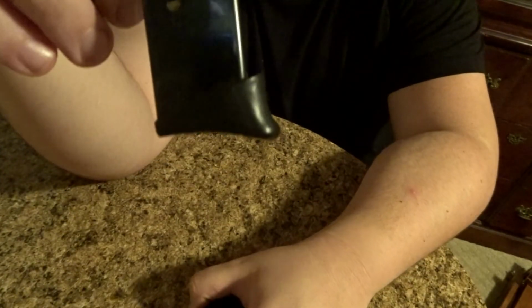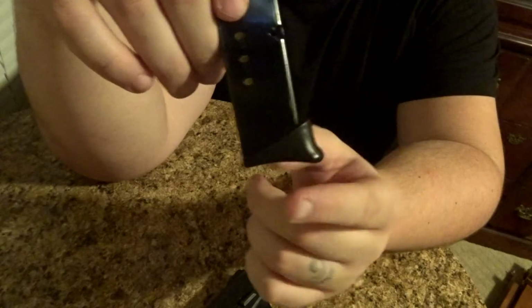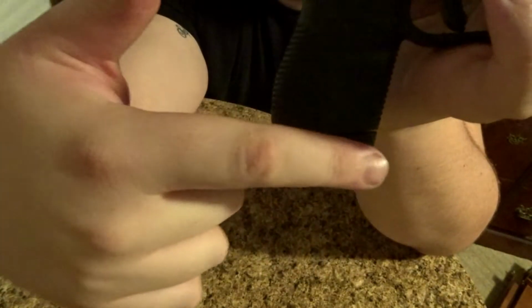Also, one last thing that I want to point out is I only have one mag. It only comes with one mag. You can buy extras. You can even buy an extended, which has, I think, 7+1, gives you an extra bullet. But this little piece right here does not come on it. It's just a flat piece. And the problem I was having is when I was holding the gun, my pinky was going off of this because this piece wasn't here.